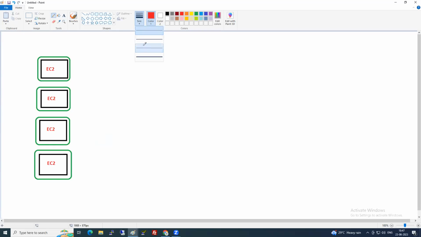now I want to log into the second EC2 instance. This is a Linux machine, so what protocol do we use? SSH. I need to log into the second EC2 instance today. If you want to log into the EC2 instance, what is the first thing you should do? You need to allow the protocol in the security group. Yes or no? That is the first thing you should be doing.